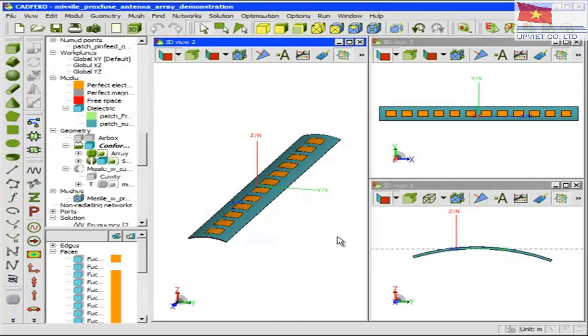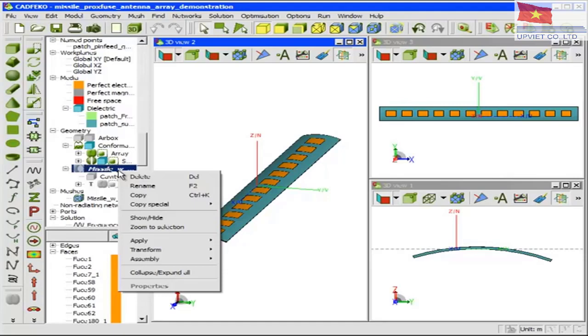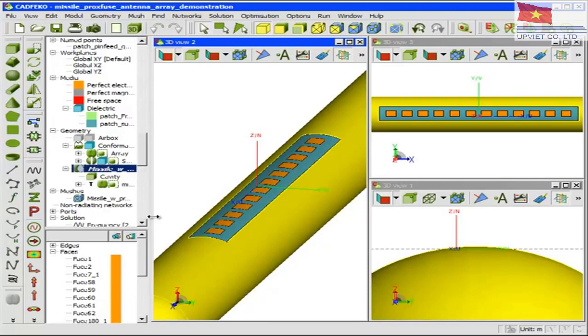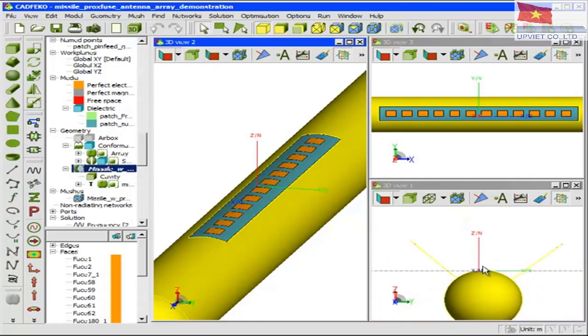We are now looking at the model of the conformal antenna that was created in CAD FEKO. Please refer to the FEKO website for instructions on how to model a conformal antenna. The radius of curvature is clearly visible in the transparent front view on the bottom right, while the main view shows a 3D perspective of the antenna. The missile model was previously defined and is currently hidden in this model. Keep an eye on the radius of curvature view on the bottom right as the missile model is made visible. The front view with transparency clearly illustrates that the antenna is of the right curvature to fit exactly onto the missile body.